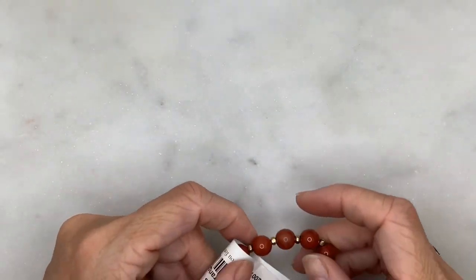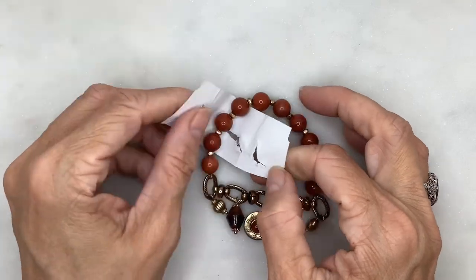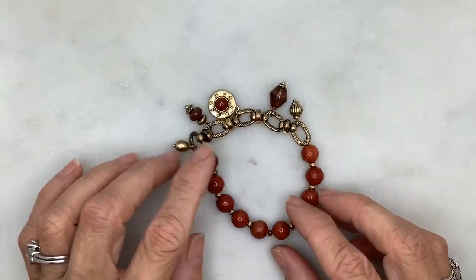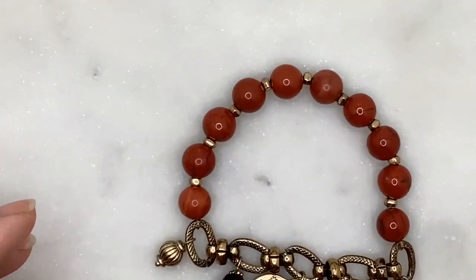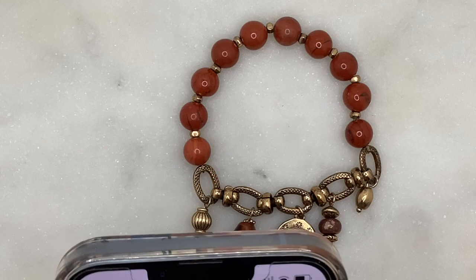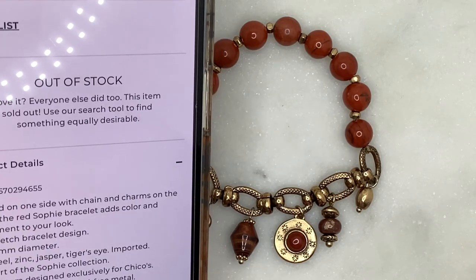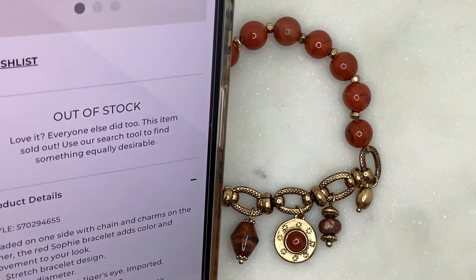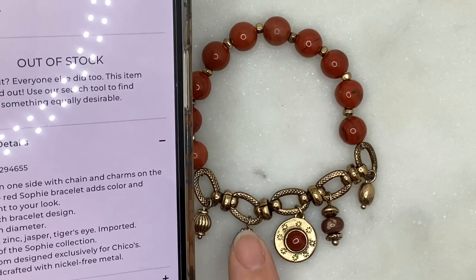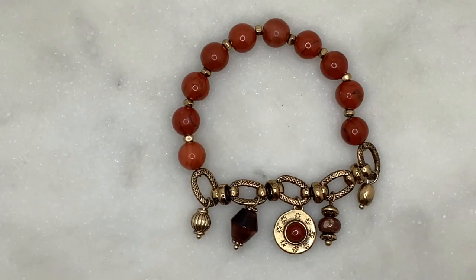This next piece is very interesting — it was marked at $13 and I got it for a dollar thirty. It's a very unique bracelet; at first glance I thought it was sandstone but it definitely has striations in the stones. Using Google Lens, this appears to be a Chico's bracelet — beaded on one side with chain and charms on the other. The stones are tiger's eye and red jasper.